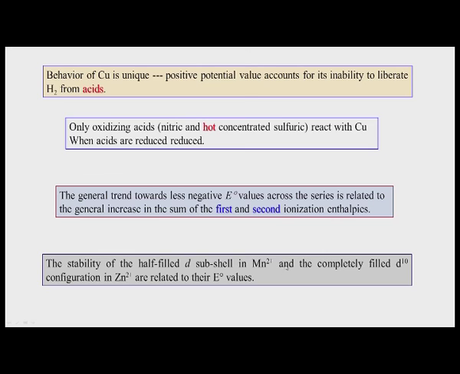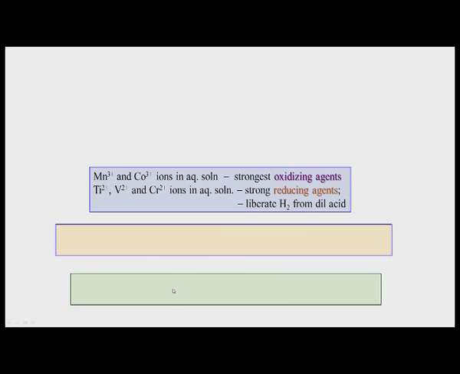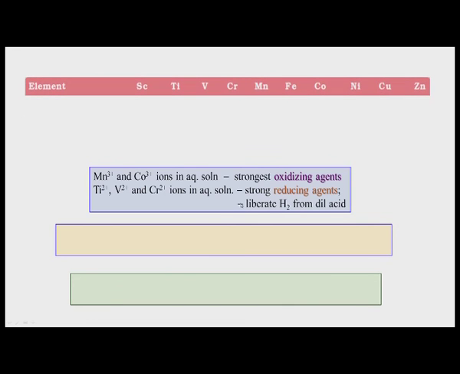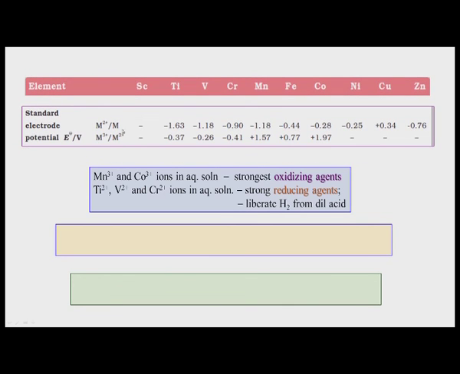So, when the d subshell is reaching manganese 2+ or zinc 2+, they have some extra stability. The stability of the half filled and the full filled shell will tell us something about the stabilization corresponding to the E0 values and the thermodynamic driving force to achieve that. So this is basically what we get for some other elements for this particular potential.